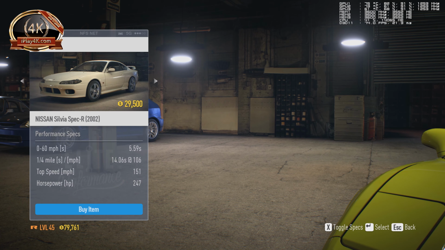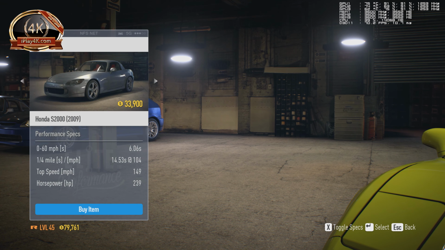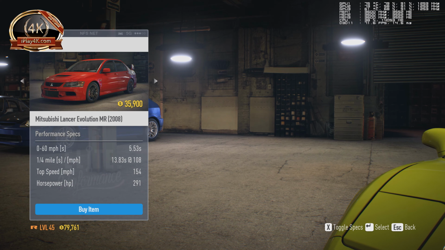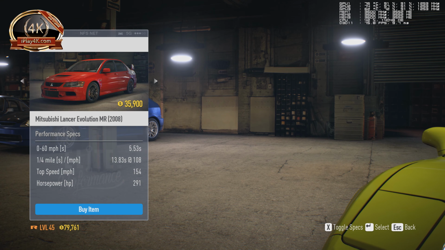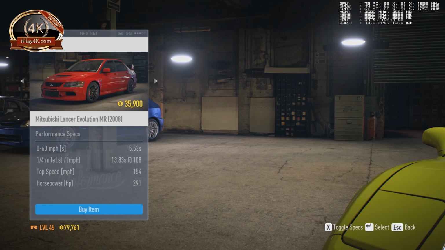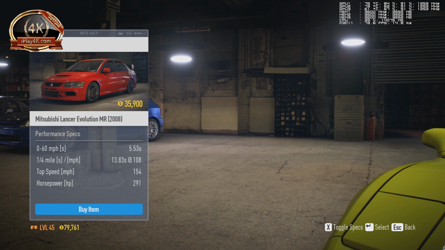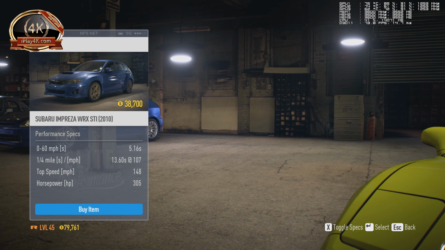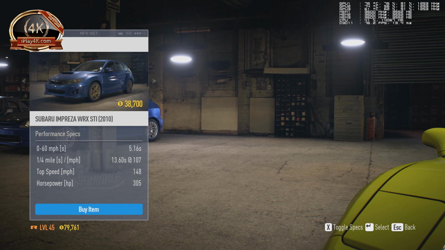Let me show you something. Honda S2000, also nice. They include this one. Okay, the Evolution will be only 2008, which is the old body. If you want to see the new body, unfortunately, you're out of luck. Very sadly, they need to include the new body as well. Then, a bunch of Beamers. STI will be only hatchback.